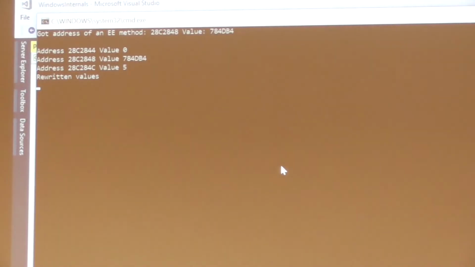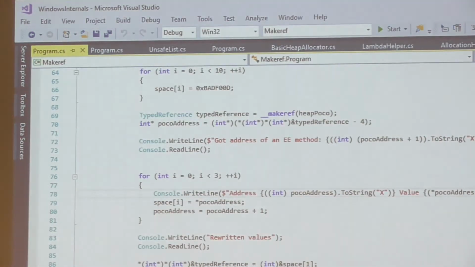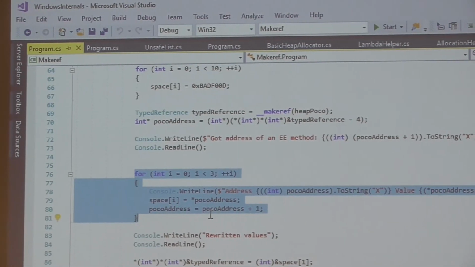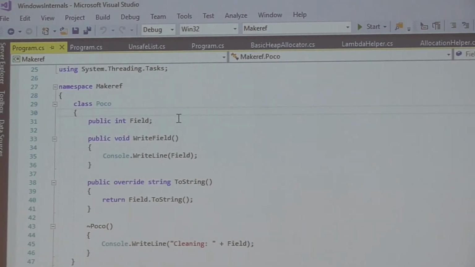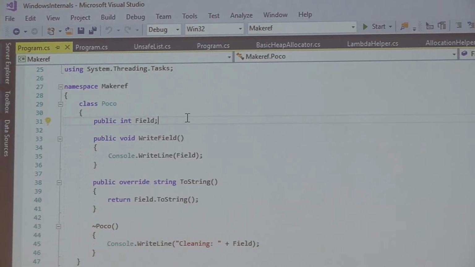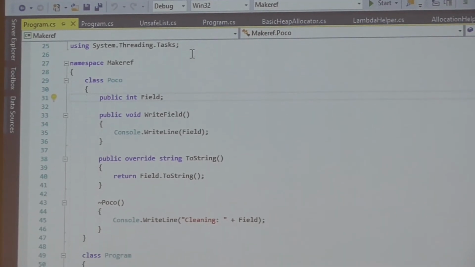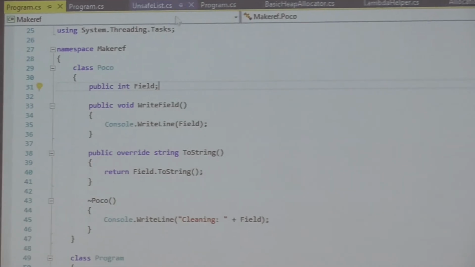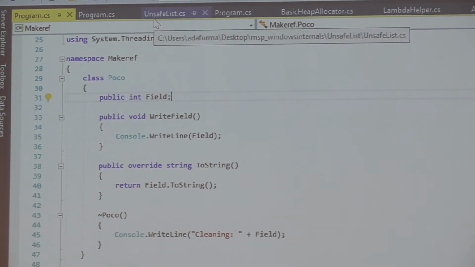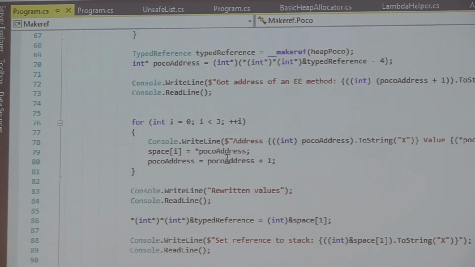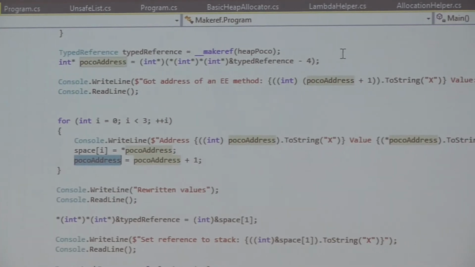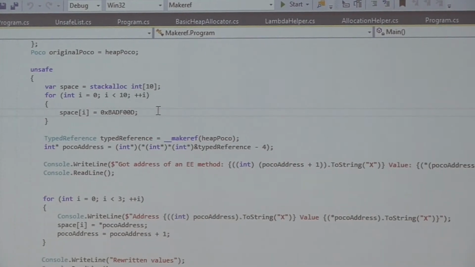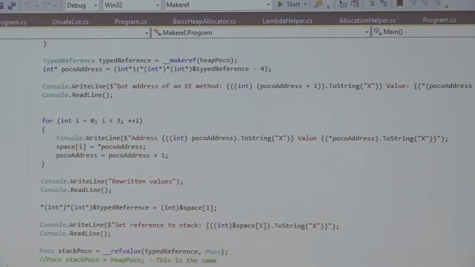Okay, and I'm hitting enter here. What we got here is this code executed, which read three integers of the object. Why 3? We have one field, which is an integer. We have one sync block, which is another integer. And finally, we have one integer describing the object type, this type handle, class, whatever you call it. So those are 3 integers, which I'm copying. First, I'm reading them, and finally, I'm writing to this array allocated on the stack. And also, I am explaining, writing here what I copied.